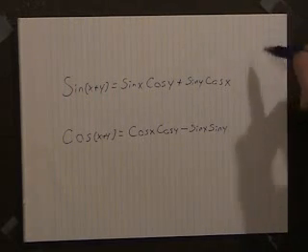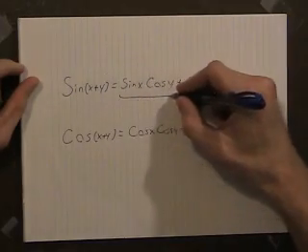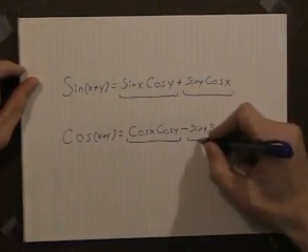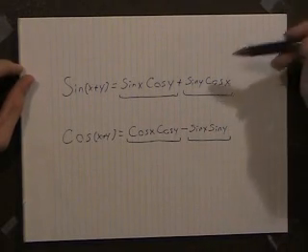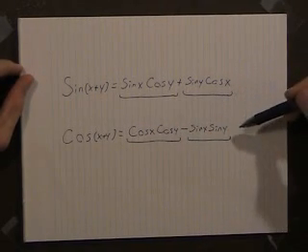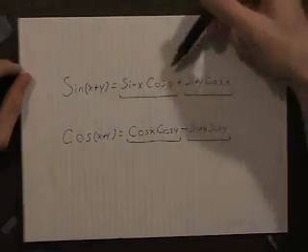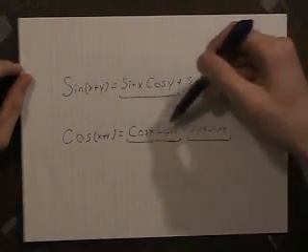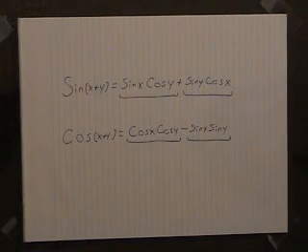Now they look kind of similar, and they might be tough to remember if you have to remember them for a test or a quiz or something. Each one has two groups in it, right? 1 and 2. Then there's this and this. They both have 2 sines and 2 cosines, and each group has an x and a y, right? xy, xy, xy, xy.